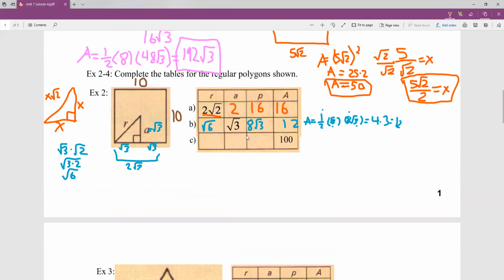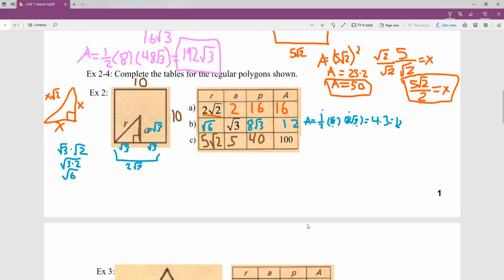Which means my perimeter is going to be 40. And my apothem is actually going to be half of that. You can kind of see visually here, the apothem is half of that side. Also, if this side's 10, you know, half and half, it's going to be 5 and 5. So my apothem here is going to be 5. Then if my apothem's 5, I just follow the 45, 45, 90 triangle, and I know that my radius is going to be 5 root 2.